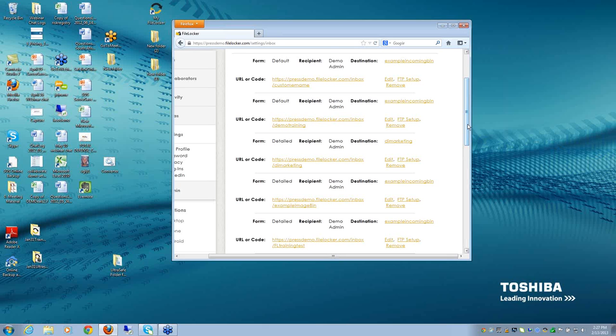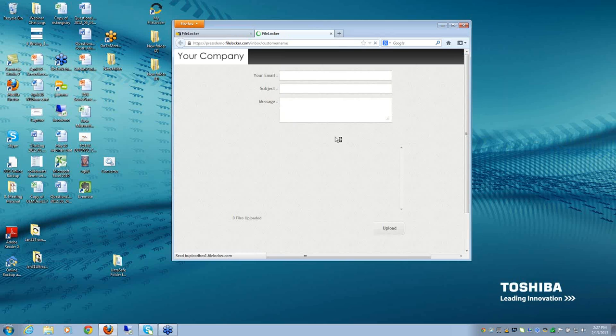So you can set up these incoming folder URLs. Let's just open one here. And it just allows anyone, an outsider, to upload a file into your system. You can set up notifications. You can have that file sync down to some other folder. It's really up to you as far as how you want to do that.